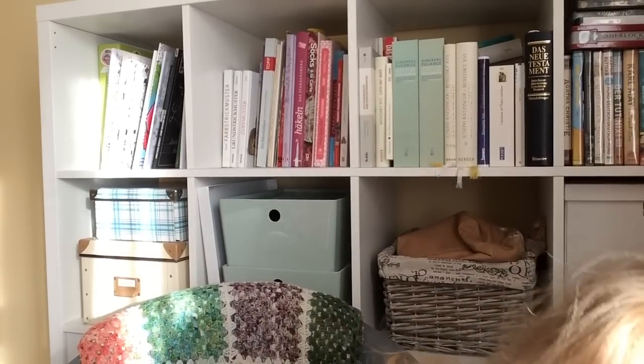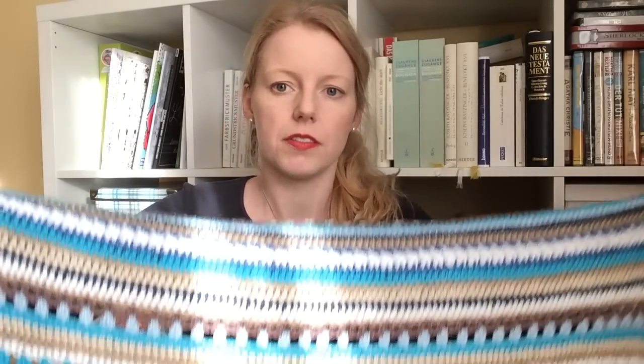Okay, the next thing I grabbed again is my cotton blanket. I have really only worked 2 rows on this, but I needed to get back into the pattern. I needed to get used to it and find out where I stopped and how it worked and which hook I used and so on. It's my cotton rainbow blanket. If you remember, I worked on this 2 years ago. I have done the first repeat and now I have to do the repeat a second time. And I made a baby blanket in rainbow colors already.